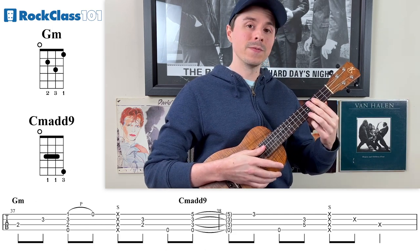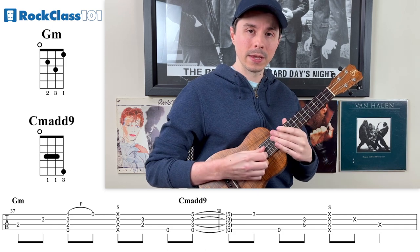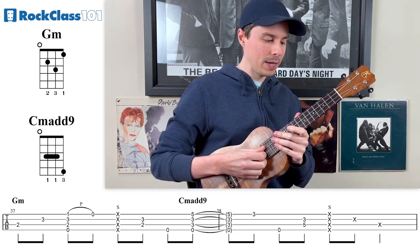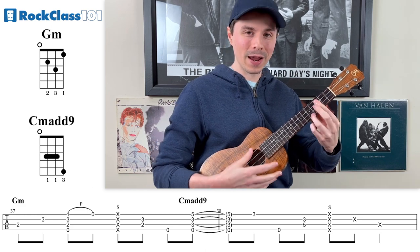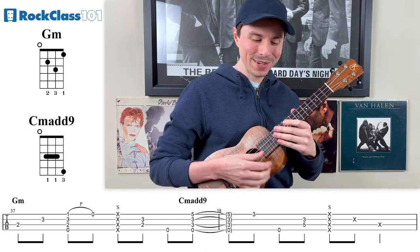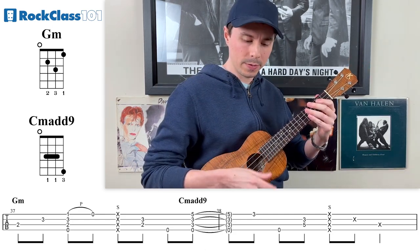Let's take it from the end of 4, 3 and 4, and 1 and 2 and 3, okay? So on beat 3, I came down with a slap, and take a look at the ending, we have those same muted plucks. So 3 and 4 and 1 and 2 and 3 and 4. Pretty simple. Let's try that entire two bars. 1, 2, 3, 4.